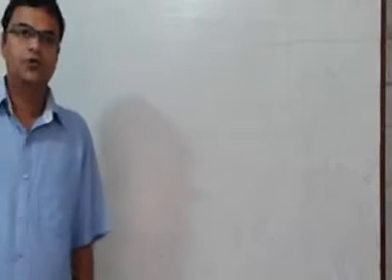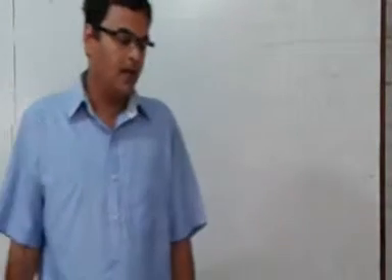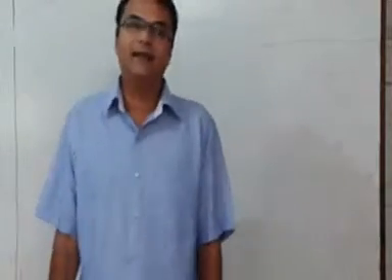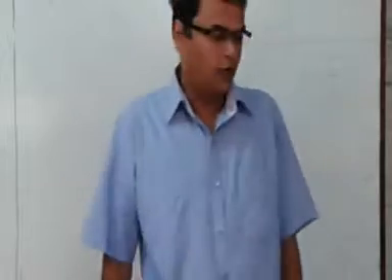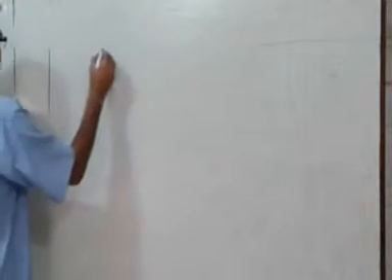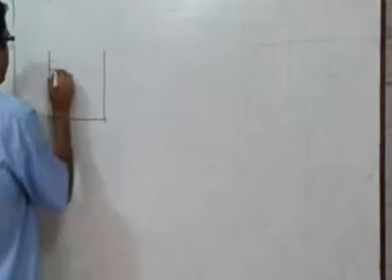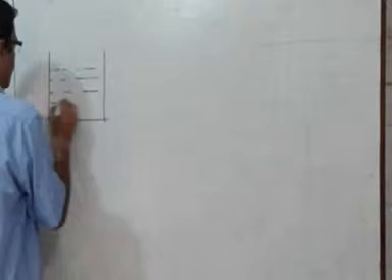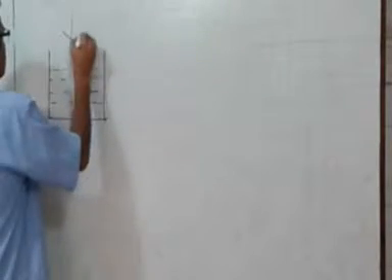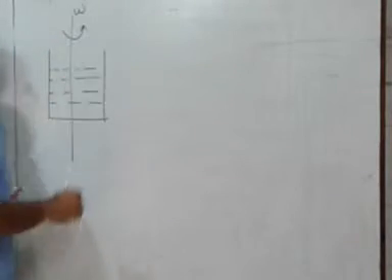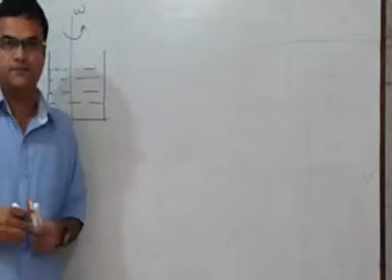Hi friends, today we are going to discuss how Bernoulli's principle is applied to a system which is under rotation. For example, suppose there is a cylindrical vessel. In the cylindrical vessel, we pour some liquid and then we allow the vessel to rotate about an axis with a constant angular velocity omega.